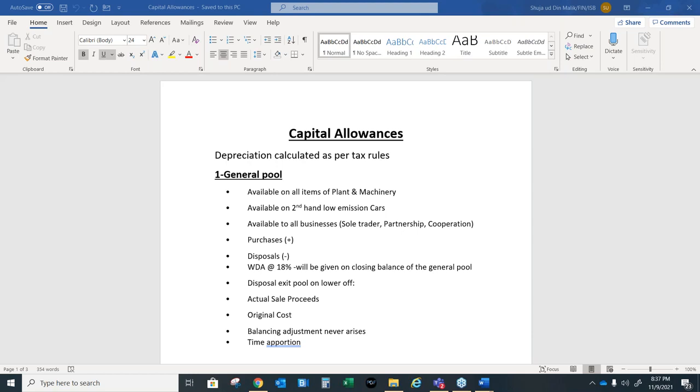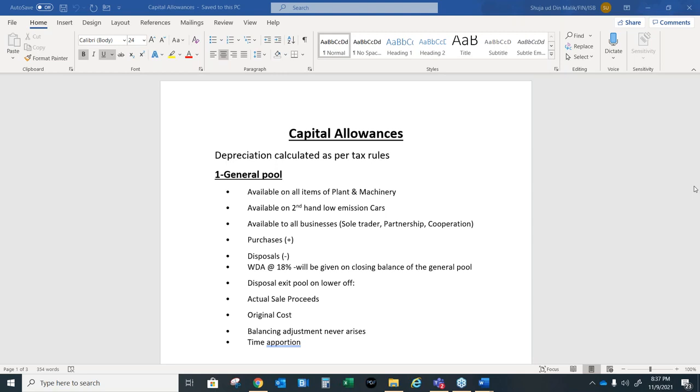You can see my screen. We have this thing, capital allowance, written. What are capital allowances? Again, I will be opening this question tab so that any questions that you ask, I can see them and respond accordingly. I will be asking you questions, and I would really encourage you to give me the answers so that it is a very good interactive session and we get the most out of it.